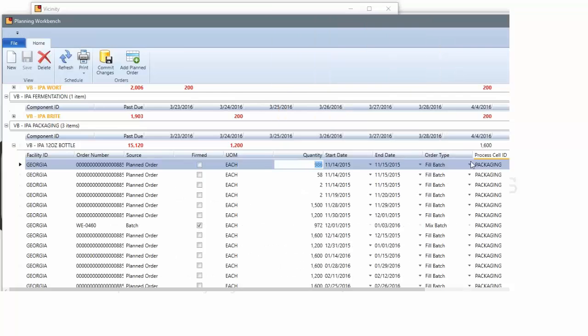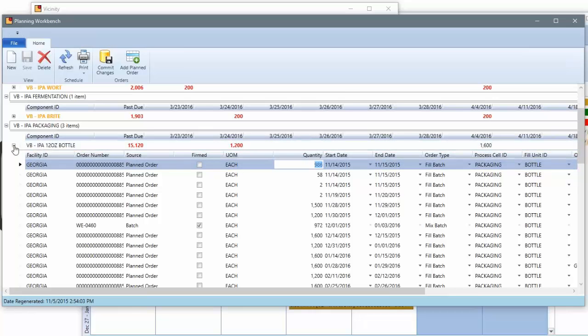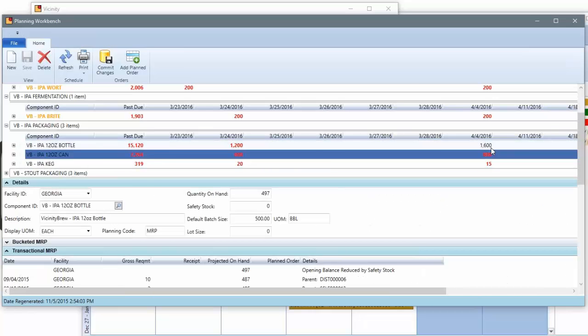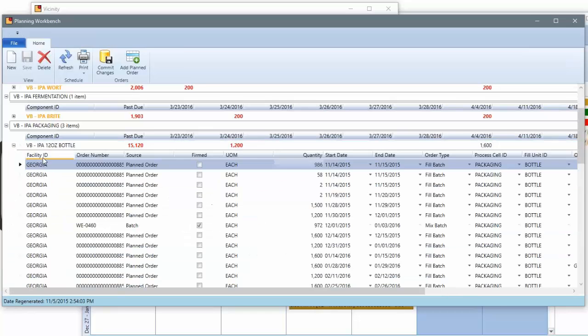So basically we were talking about red and black, and the importance of that is that the system can tell you when you're going to be short of something without you having to go look at all these details. So it would just show up as red if there's a new planned order in that time period. So let's talk about how the planned orders come about, which I think will drive to your question.